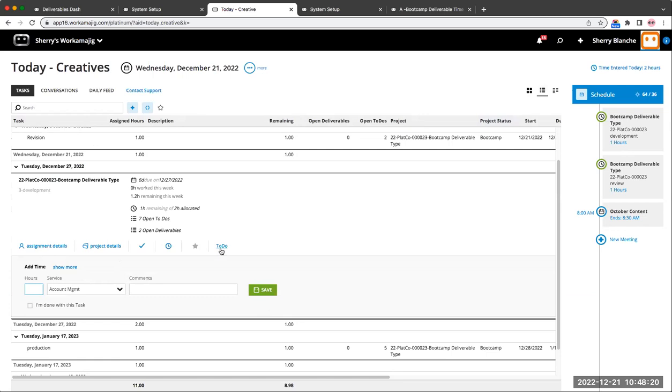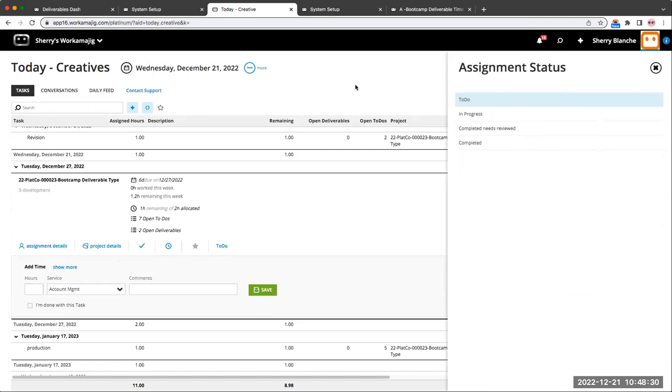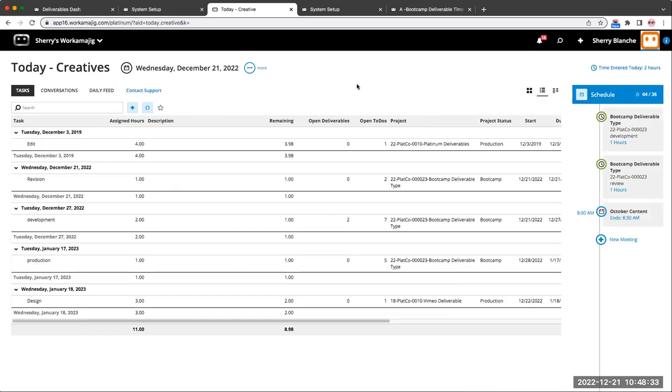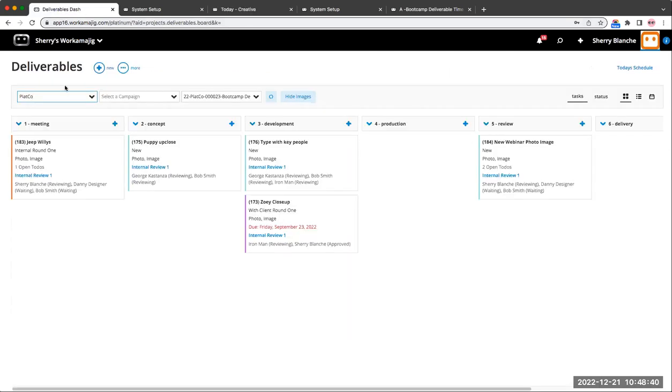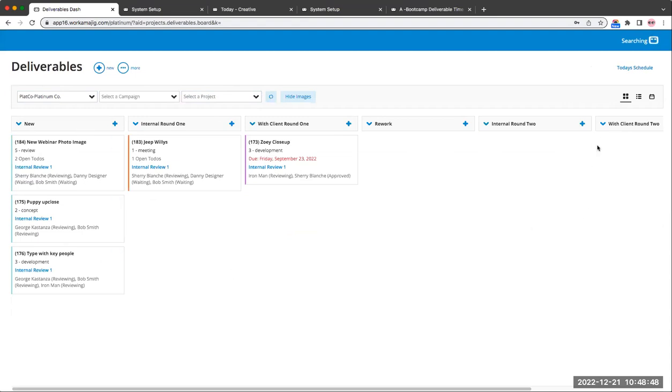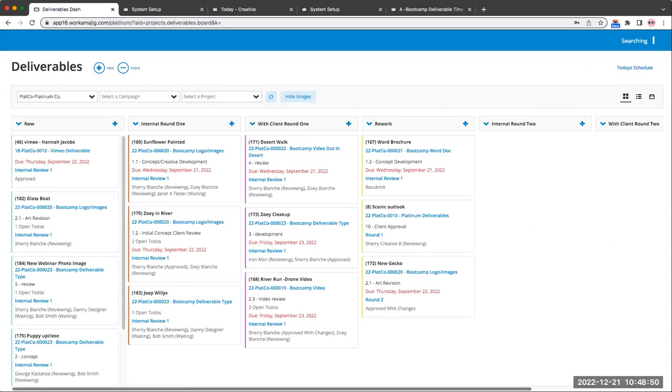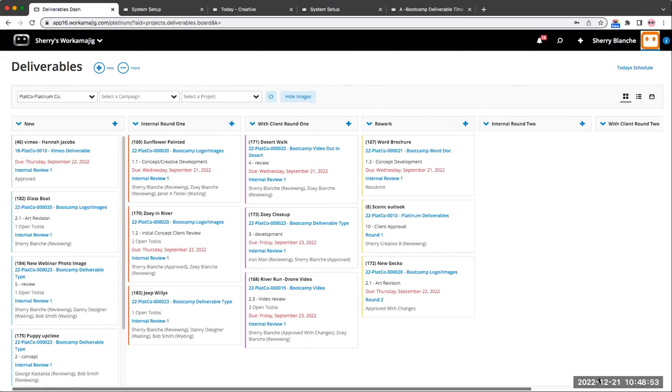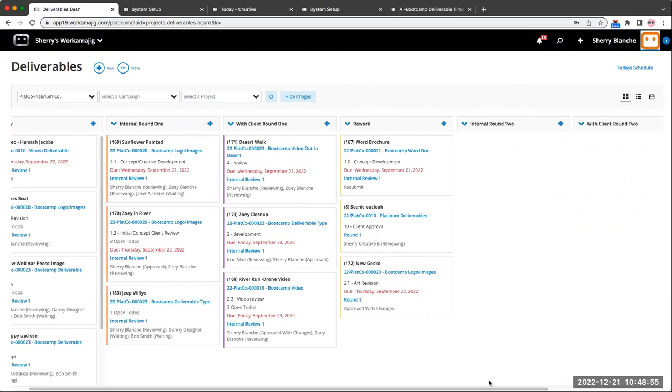So again, you would want to make sure that you're assigning and aligning your deliverables in a way that makes sense for you, so that you can find and see them as a creative or as an overall project manager, saying, where are our deliverables for this project or this client or this campaign, so that you can quickly see where they are in the process, what's finished, what's not finished, what's completed, and so forth.